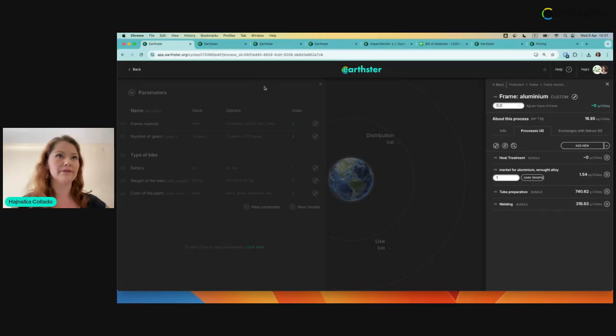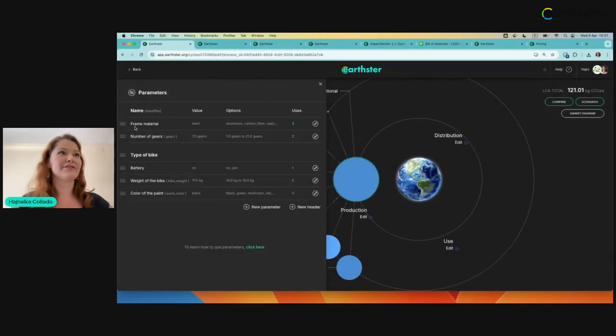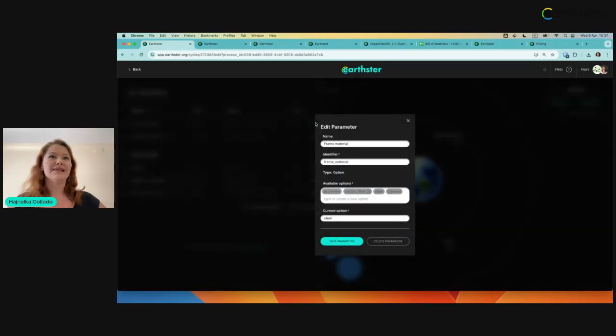Now let's add a new one. Something with special characters. So we're going to add a new frame material. And once you have it, what's important in parameters, you add the name, and the first row is what a human would say, how would you call the piece? The identifier is the code, the name for using it in the formulas. And that has more strict rules on how to use it. This used to be super strict, that you could only use lowercase and no spaces and all those things. And now you can.